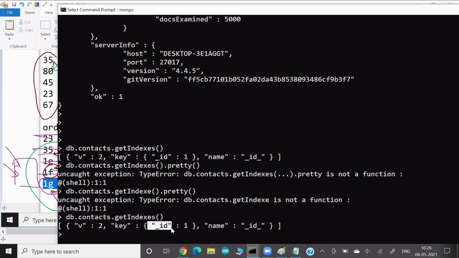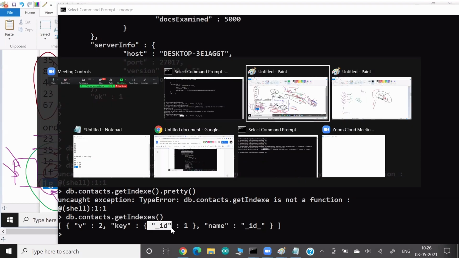So if you know somebody's ID, retrieving or searching that information is obviously not a big deal. If you have 1 billion records, because you know the ID and they arrange the IDs already in sequence, they directly go to this number and retrieve this document for you.